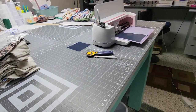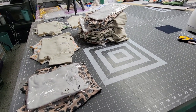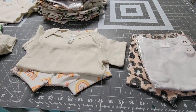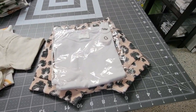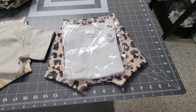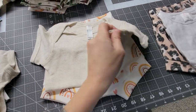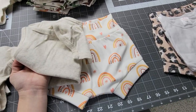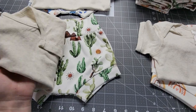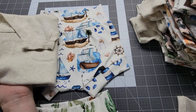Okay, so here is some of the process I'm doing. It is still going on over at the Cricut machine, but I have all the shirts and bummies with their sizes put together. And right now I'm cutting out the 18 month ones. So I have a white shirt to go with the leopard print because the oatmeal one doesn't really go with it. I think it blends in too much. And then we'll do an oatmeal one with the cute boho rainbow. We'll do an oatmeal one with the cactus print, which is really cute. And we'll do an oatmeal one with the Sailing Adventures one.